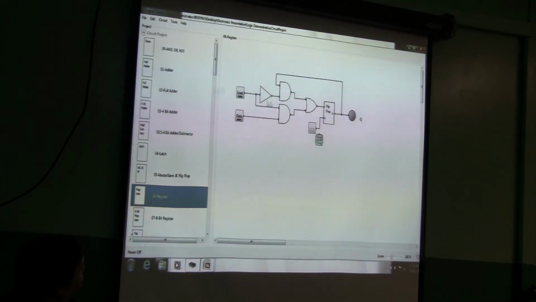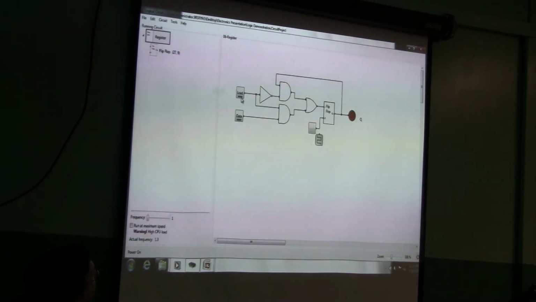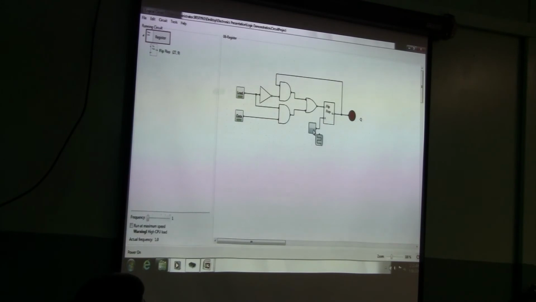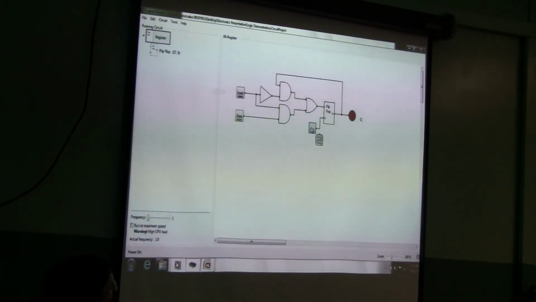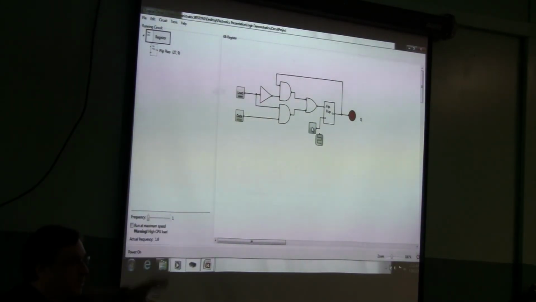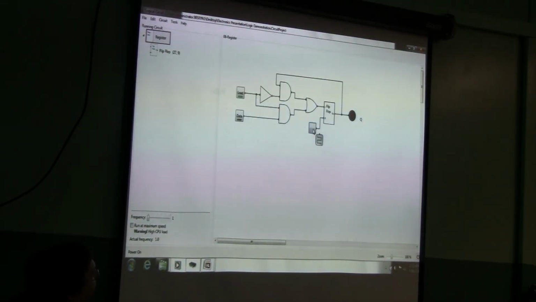All right, so what we're doing here on this register is, I have a clock here, but I also have a button, so I can just do it in 1 clock cycle. So let's say I want to load a 1 into this register. And is that on? Okay, yeah, that's on. Now I'm going to disable the load button. All right, so if the clock is continuing to run with data on the input, we still have the 1 stored in that register. Only when the load is active and the clock cycles does the value of that register change.